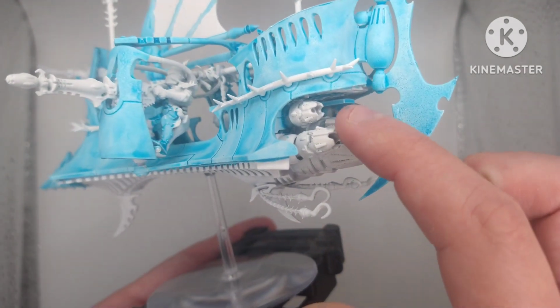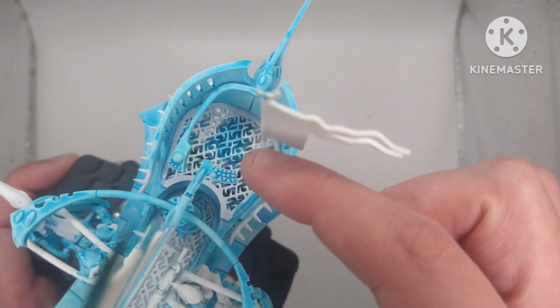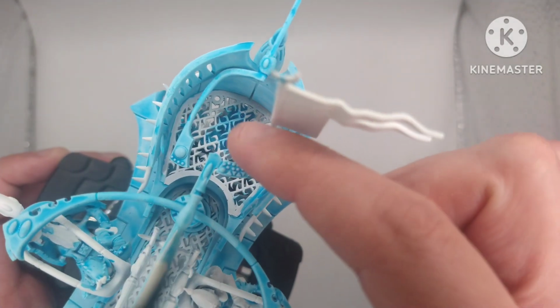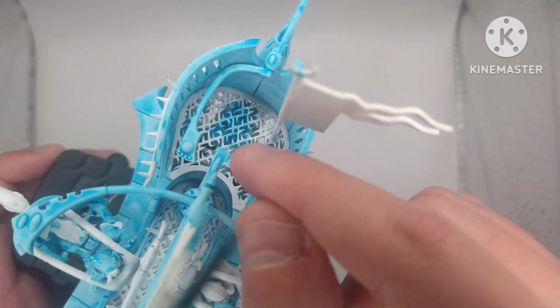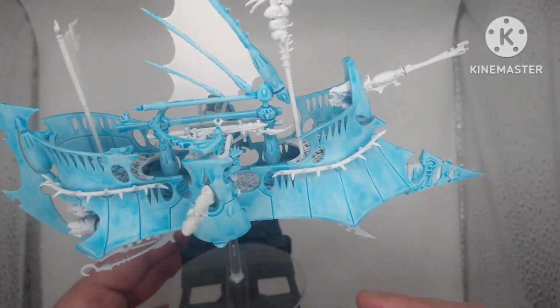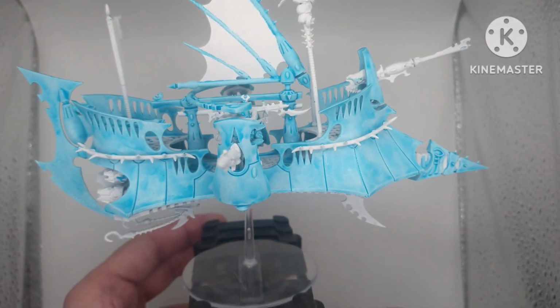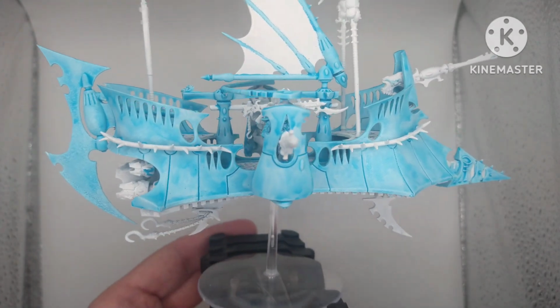Another point to note, you've got this little bit here that I've done in blue. To get to the underside, obviously we're not going to be able to fit a brush in and bend it. But you can get through the little grills here. Just simply with an old battered brush again, we're just dabbing the paint down just to get it in there. It is very doable in that sense. It just takes time, but even when it's fully assembled like this, you can absolutely get to every part. And that's really what I want to showcase here. So start with that, get it all done, and we'll move on to the next stage.